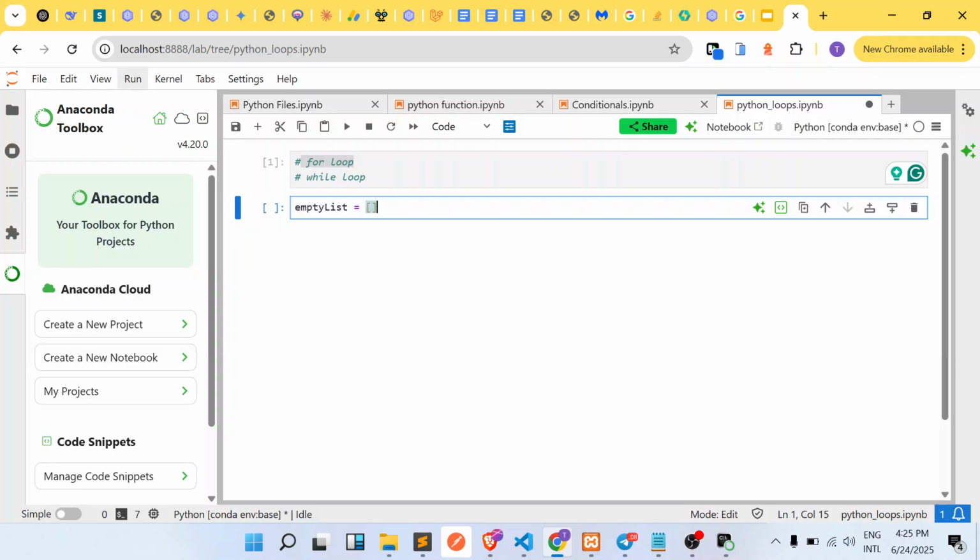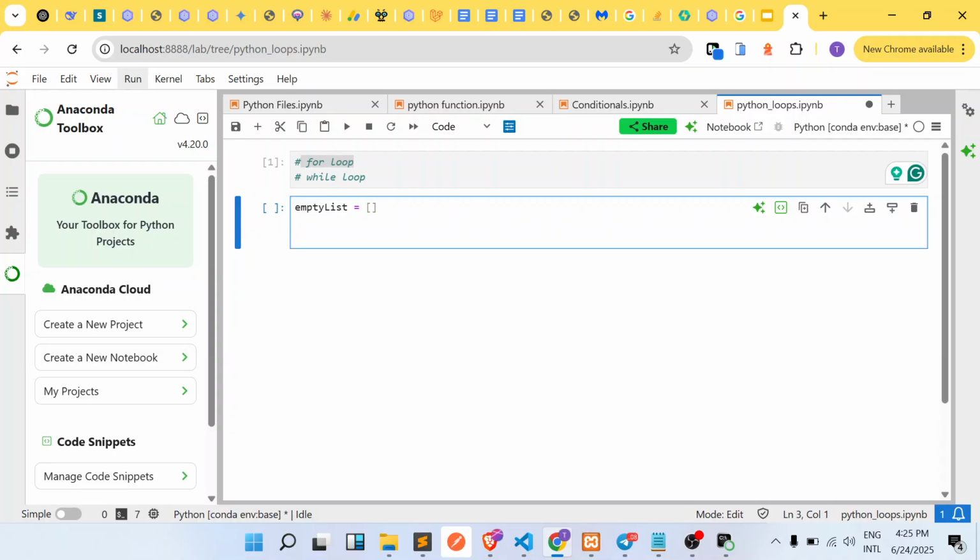But we want to add the numbers between 1 to 20 inside this list. Because this is a list, the manual way you can add a number would have been something like empty list dot append one, and that will add one into that particular list.